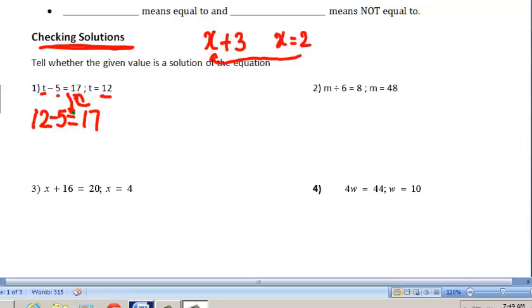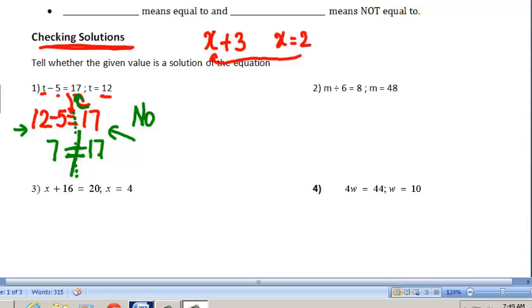What is 12 minus 5? Look, I'm going to make an invisible line here, and I keep everything that I do on this side of the line, and this is just the answer they have given me. I'm going to bring it down every time. 12 minus 5 is 7. What they've given me is equal to 17. Now, is 7 equal to 17? No. That's why we put a nice big line in the middle. Remember, this means not equal to. So 7 is not equal to 17, so no, this is not a solution.